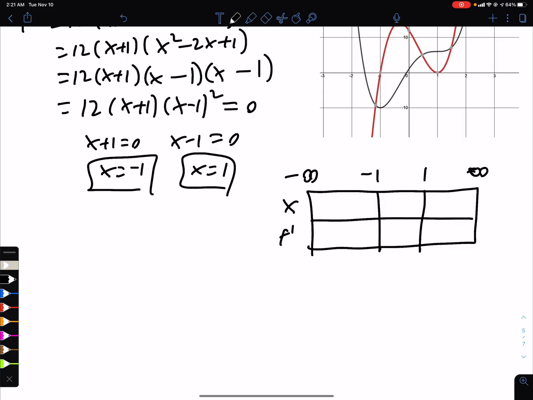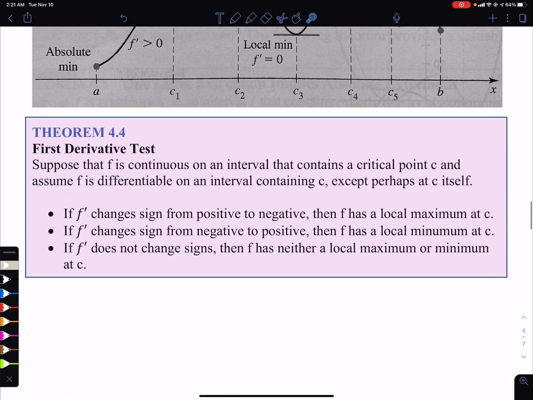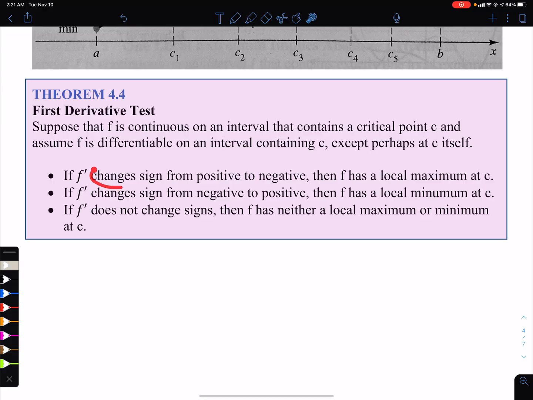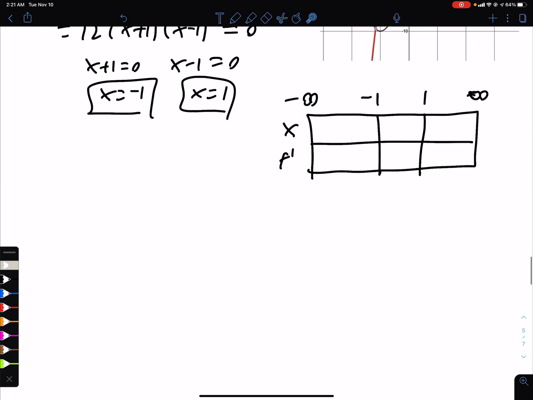And again, if you don't know why you're putting the derivative there, you're memorizing and not understanding. The derivative tells me increasing, decreasing, and not only that, when the derivative changes signs, I have a local max or min. So a lot of things are happening at the critical points. So we have to test points around it. So a point between negative infinity and negative 1, I could pick negative 1,000, but that's kind of ridiculous because you're going to have to plug that in. It's much easier picking a nicer number, something like negative 2, 0, and 2.